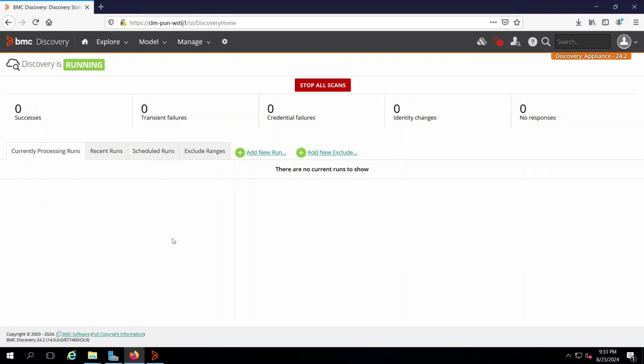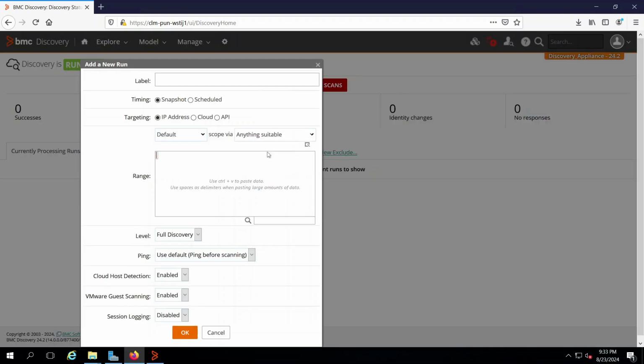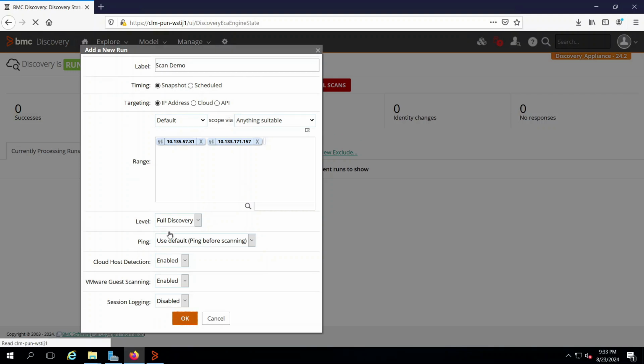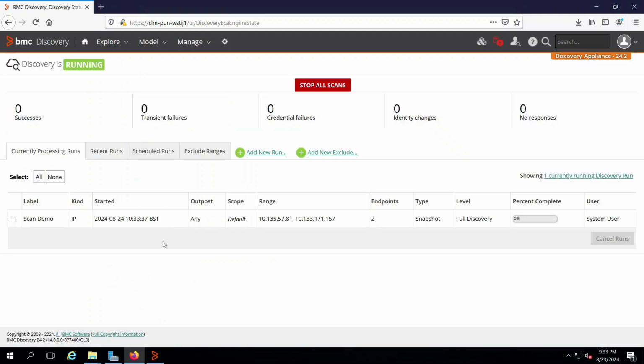Let's go to manage discovery, add a new run, and I'm going to scan two different IP addresses, and we have already performed the credential test as well for these IPs. Let's click on OK with the default options and wait for the scan to complete.